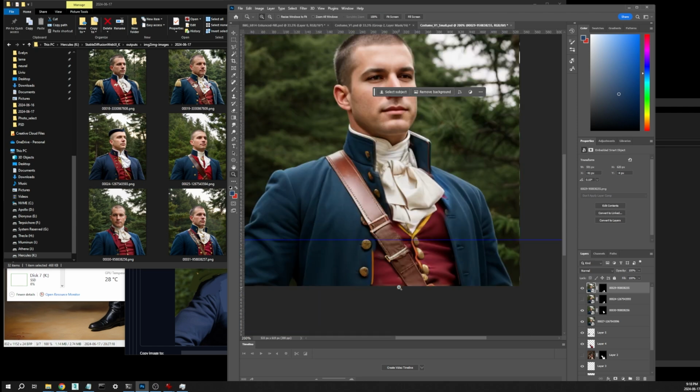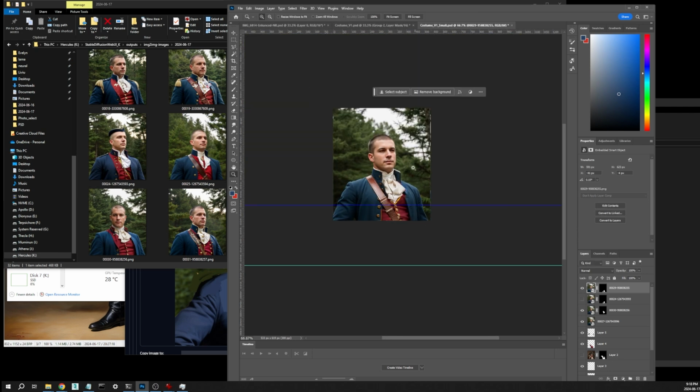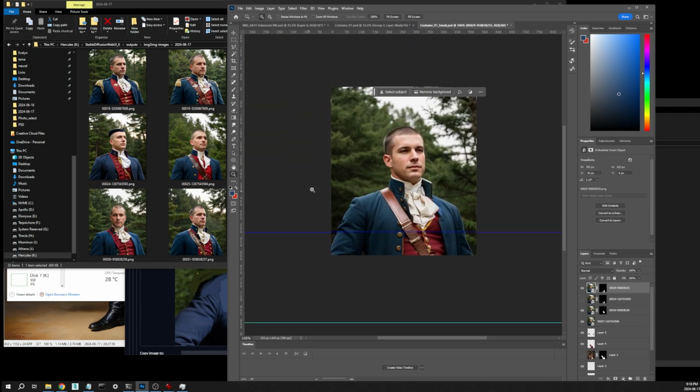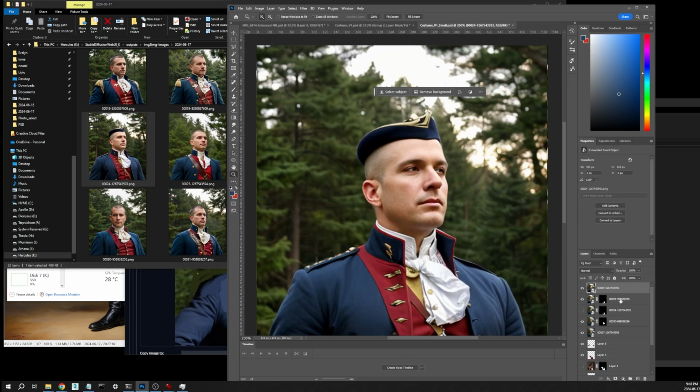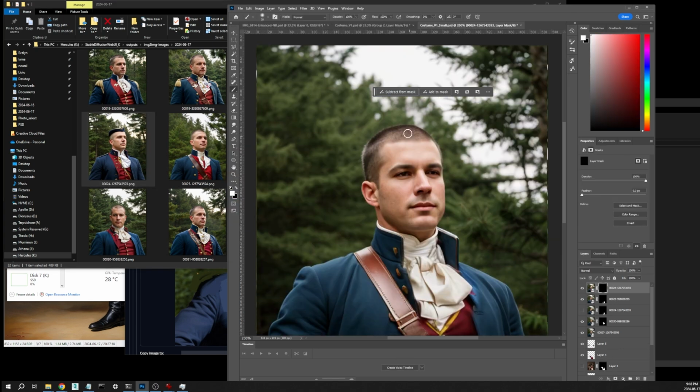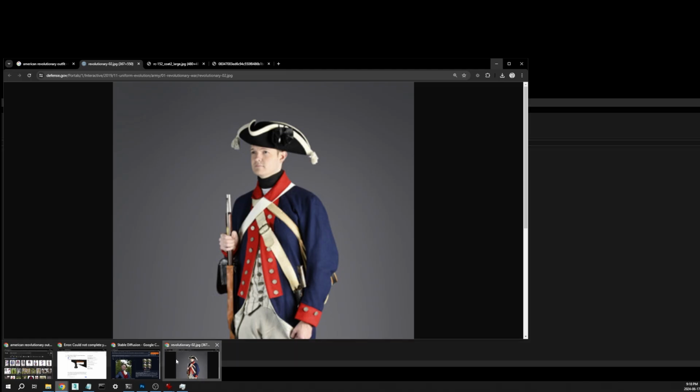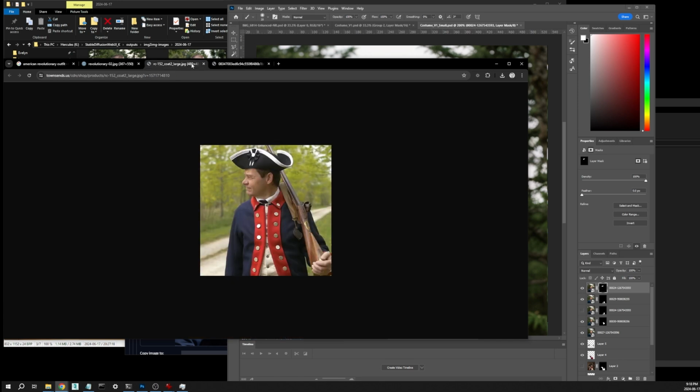And then, yeah, it looks pretty nice. It looks American Revolution-ish. And maybe give him this little hat. Did they have hats like that? Or were they all big?